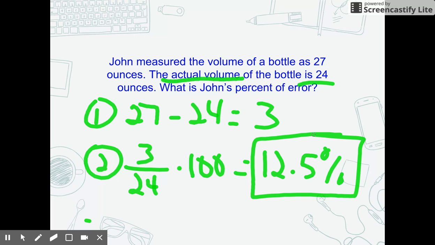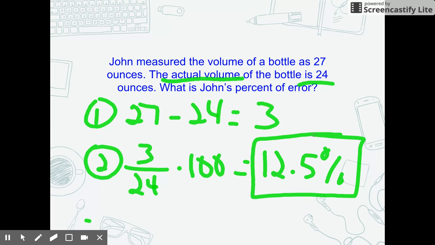Okay. So those are your 4 practice problems. If you already did those problems and checked them, if you're wrong, just make sure and look at what you might have done. Again, the biggest problem I see is students don't use the actual number, or they don't use the number that came first in time.